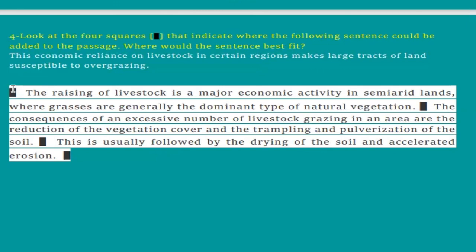So the second one makes more sense, because it's a completion for the previous one, and the previous one was talking about the livestock, and the sentence that comes right after our box is giving more detail about our sentence. So our sentence is talking about the consequence, and the sentence that comes right after it is giving more detail. That is why this box is the right one.